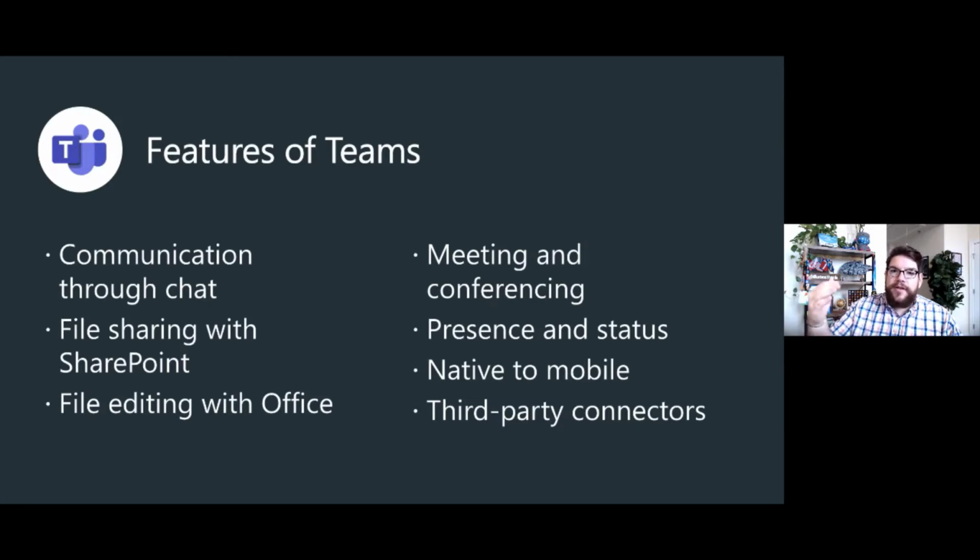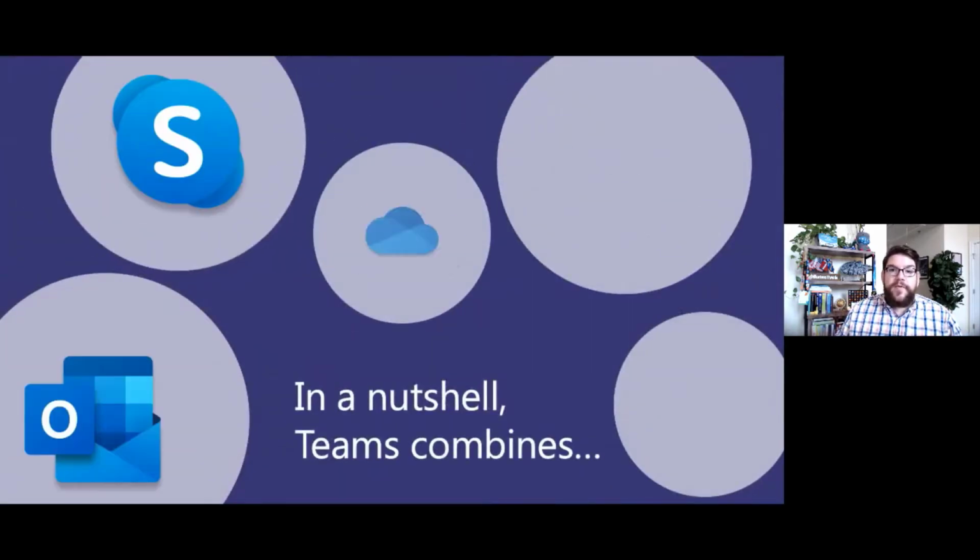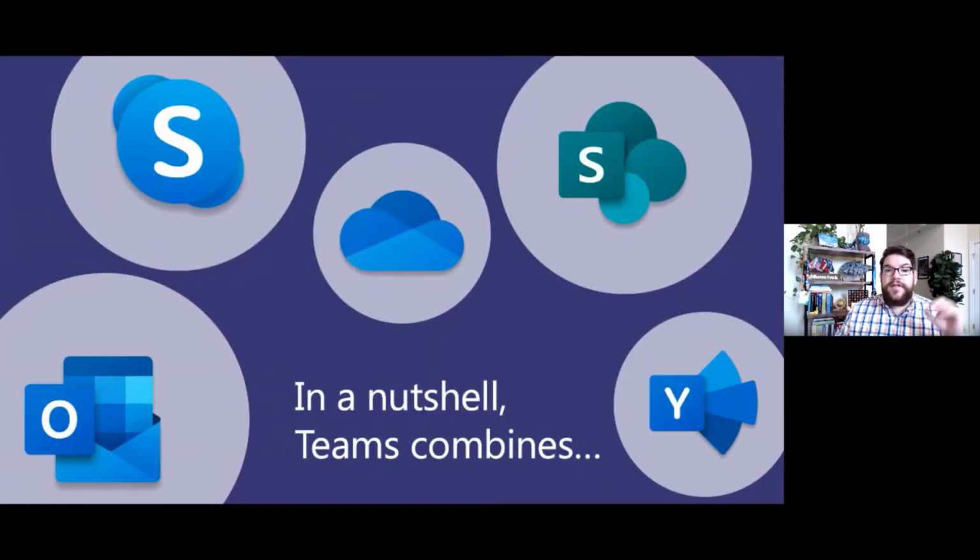It's that communication in threaded chat, but it's not just that, because one other person could say Teams is just like Zoom. It's a video conferencing tool, and they would both be right. Because Teams actually, if you want to be kind of pedantic about it, brings together a lot of different services. Now, from the Microsoft perspective, it really is bringing in the features and tools of Skype for Business, chat and meetings, SharePoint and OneDrive, file sharing, Yammer, community building and communities in general, and Outlook for threaded chat and email concepts and groups, distribution groups.